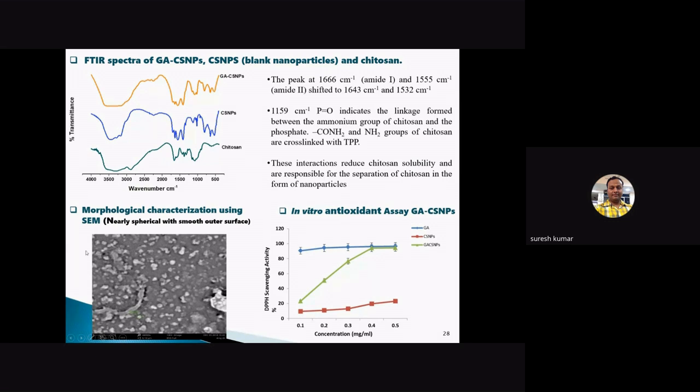Scanning electron microscopy has been done to confirm this size analysis, where we can see the yellow-green color marked here within 200 nanometers, which indicates the transient. That means the nuclear transport during the in vitro analysis.